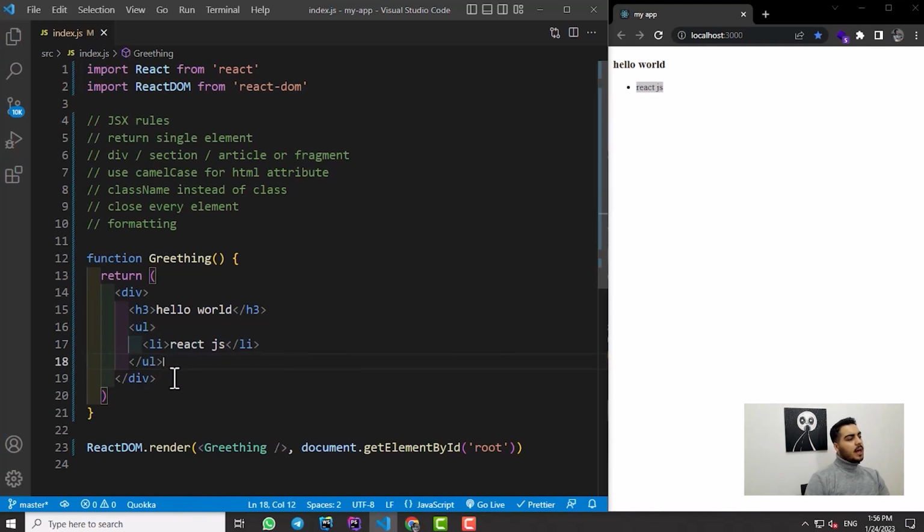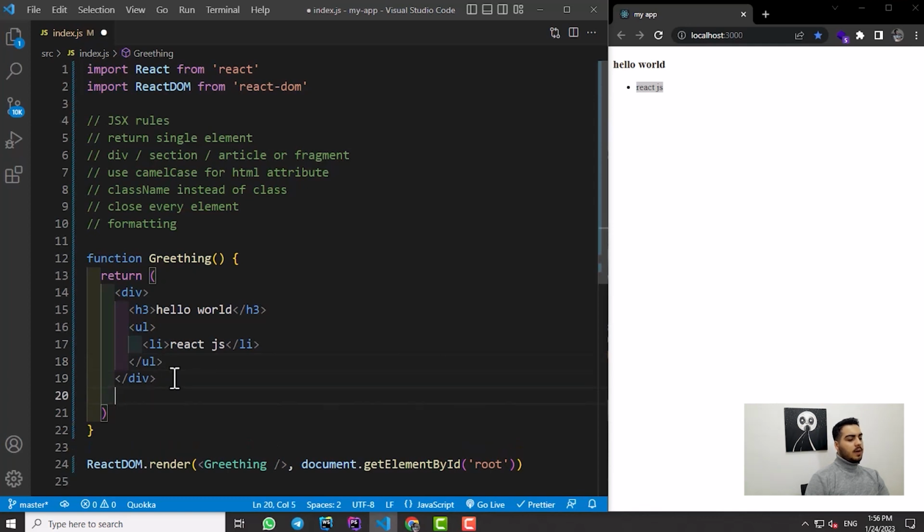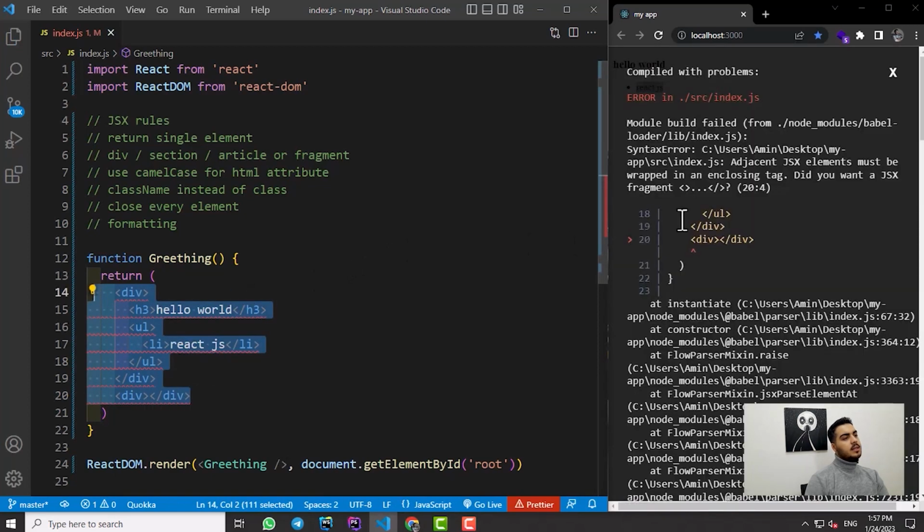When I want to add another div here, for example like this, we have a red line, and when I save that we have an error: adjacent JSX elements must be wrapped in an enclosing tag.